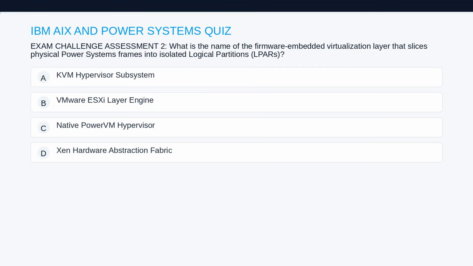Review the virtualization management choices to identify the specialized, firmware-level abstraction engine that directly connects the system flash ROM firmware matrix. Because it executes directly at the hardware layer instead of adding a software execution path inside a user space kernel, it delivers near-zero latency infrastructure virtualization without the performance overhead seen in commodity hypervisors like KVM or VMware.